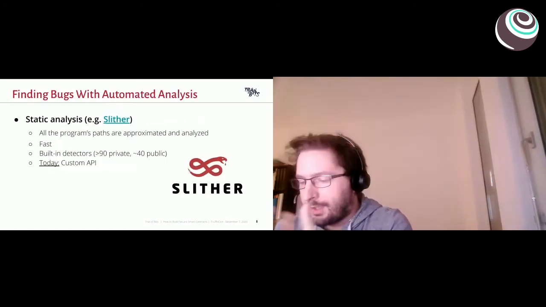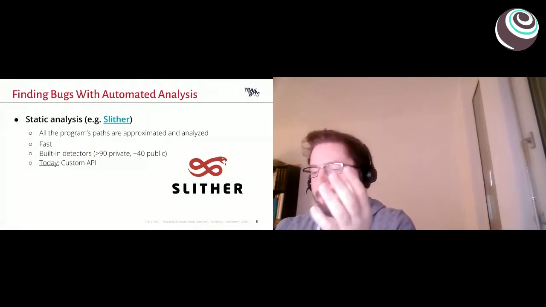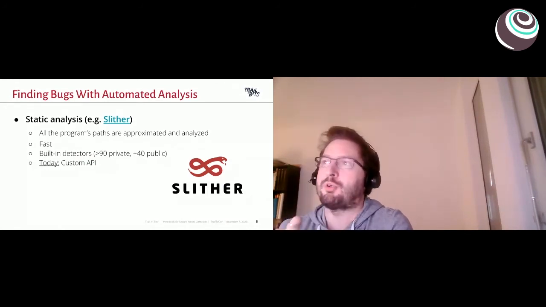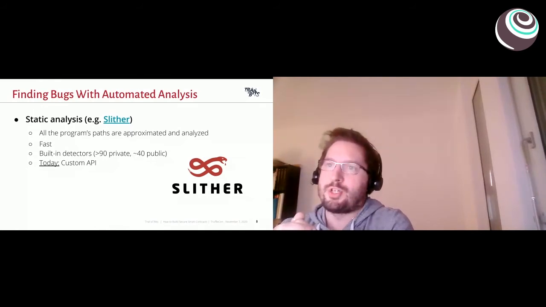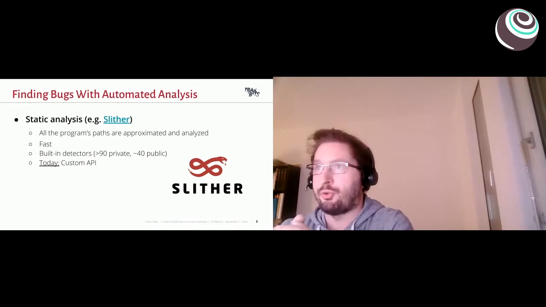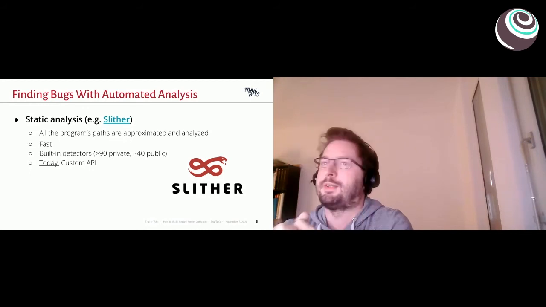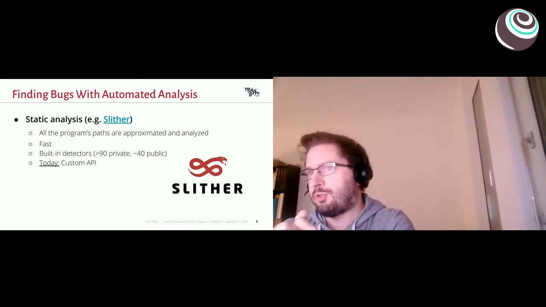So static analysis with Slither: basically the way it works is that it's going to analyze all the potential behavior of the program. It's going to create an approximation of the program, and it's going to check for some issues. Slither comes with a command line which includes a lot of built-in detectors, so you can just run Slither on a code base, and it's going to run detectors and try to find security bugs. If you have used Slither in the past, it's the main way people interact with Slither. Today, we're going to see a more advanced use of Slither through its Python API.